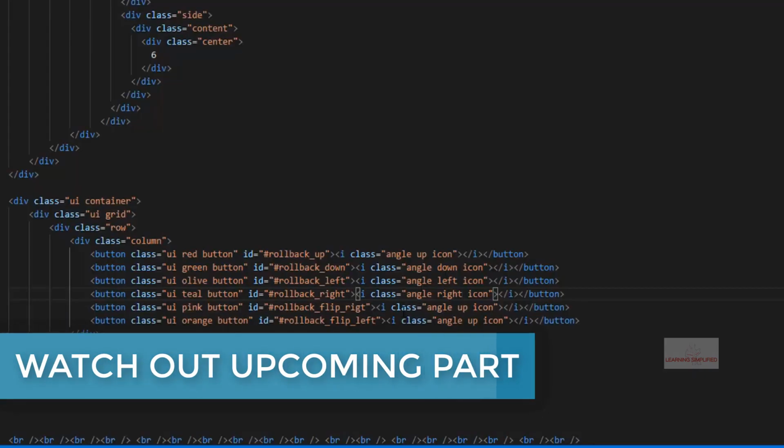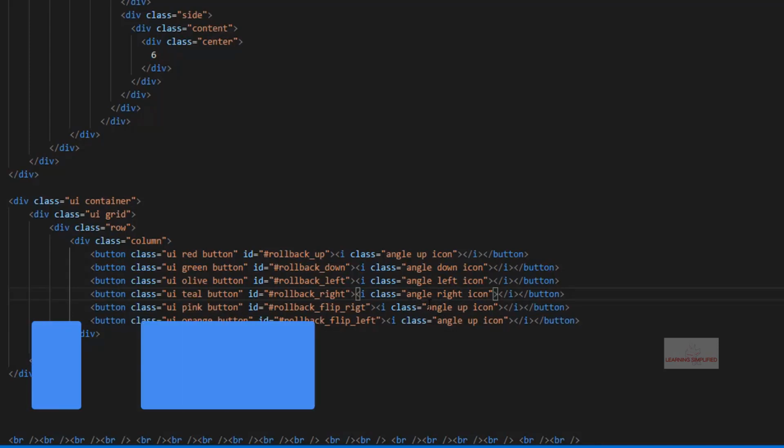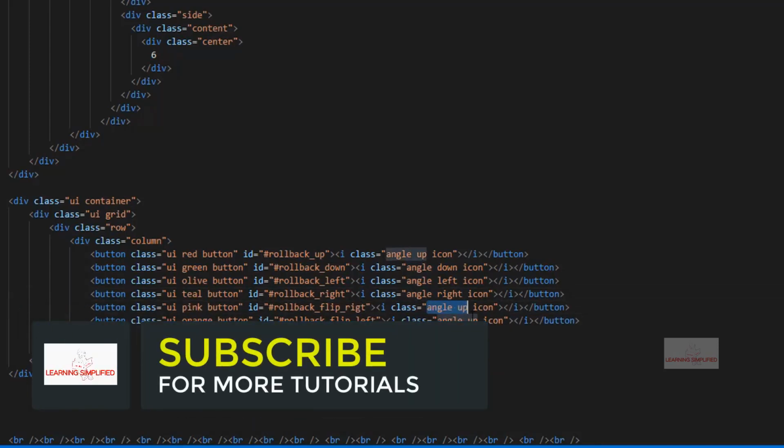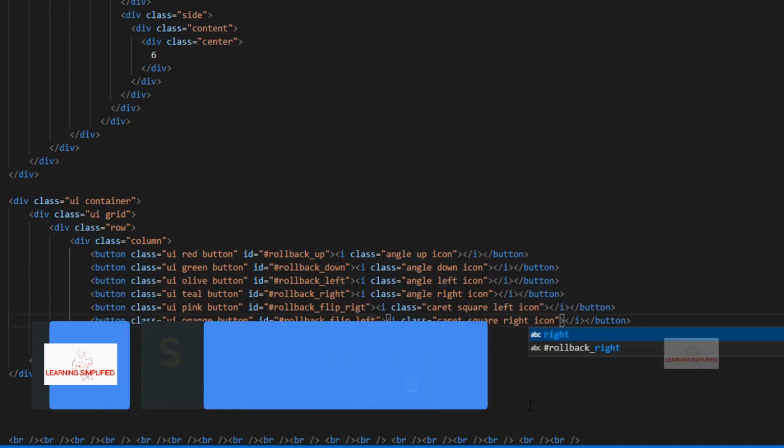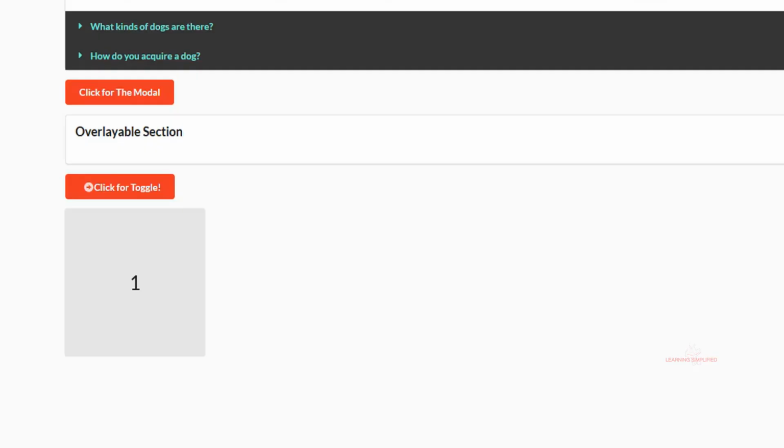Let's copy them. And of course this one will be caret square right. So let's press Ctrl S, head back to our project and reload, and we can see that everything comes in right on point.